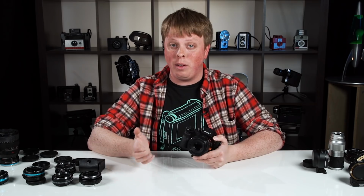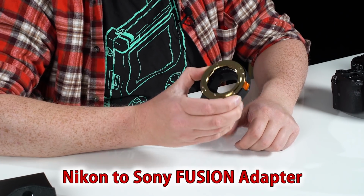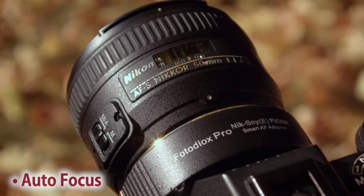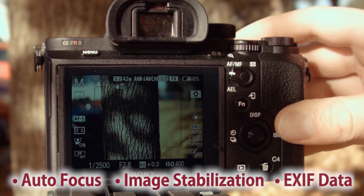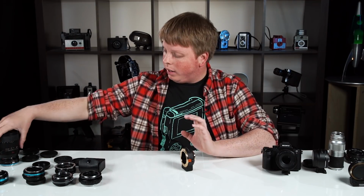But what if you don't have Canon EF lenses? What if you have Nikon AFI or AFS lenses? Well, this adapter is exactly what you're going to need. This is our Nikon to Sony E-mount Fusion adapter. It's similar to the Canon Fusion, but it allows you to electronically control aperture and autofocus in Nikon AFI and AFS lenses. Let's put a Nikon lens on now.